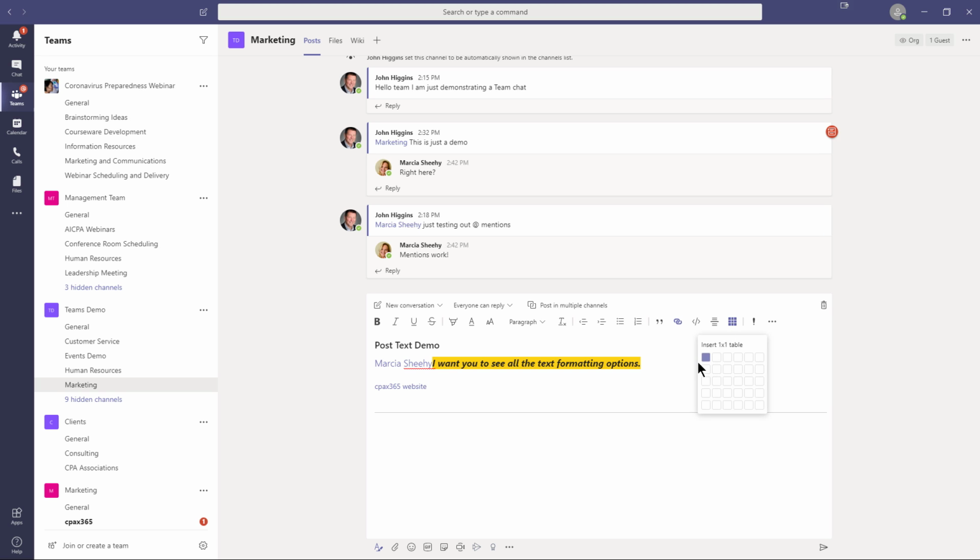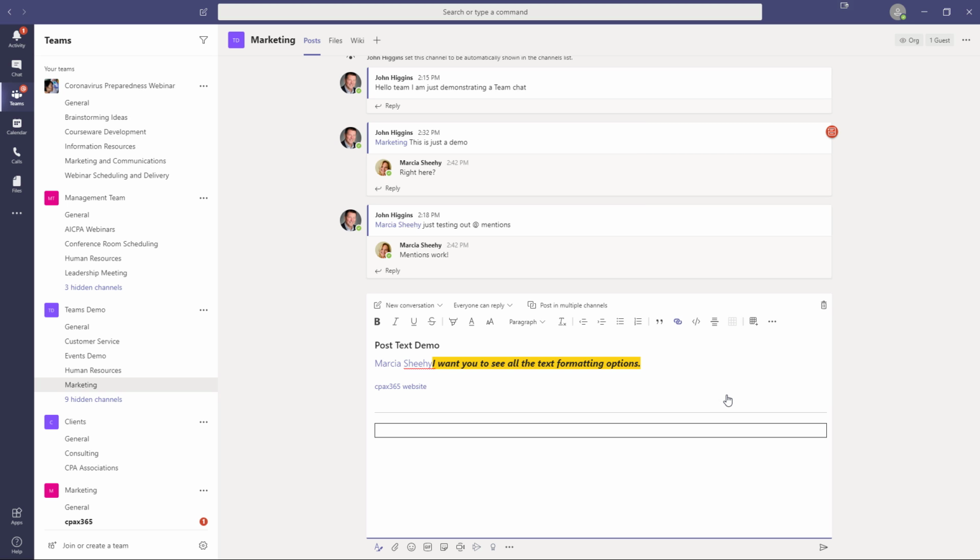So if I insert a table, it says, okay, tell me what size table you want. I'll do a 3x3, 3x4 table. And so now I have that ability to, it's not real clear on the screen here, but I can go ahead and start typing content in the message in the format of a table if I want to do that. And I can insert columns and rows. So let's insert a column to the right. For whatever reason, it didn't initially take my 3x4. So now I've got 3 columns, and if I want to insert a row below, insert a row below. So you get the idea.